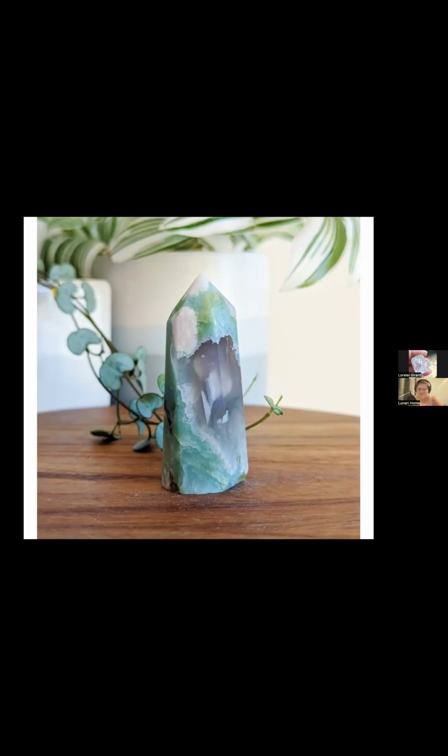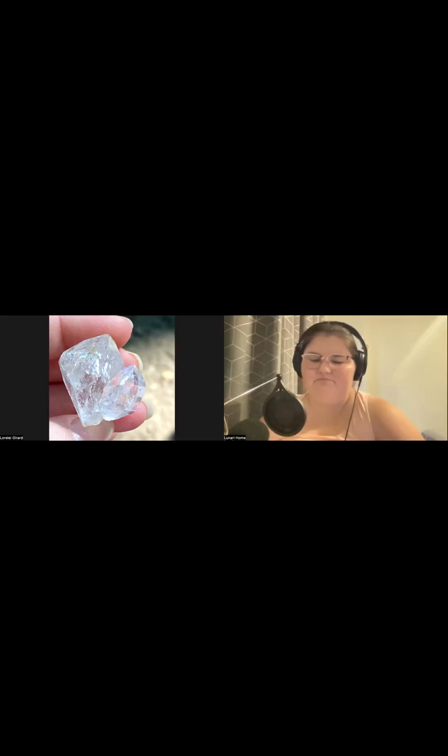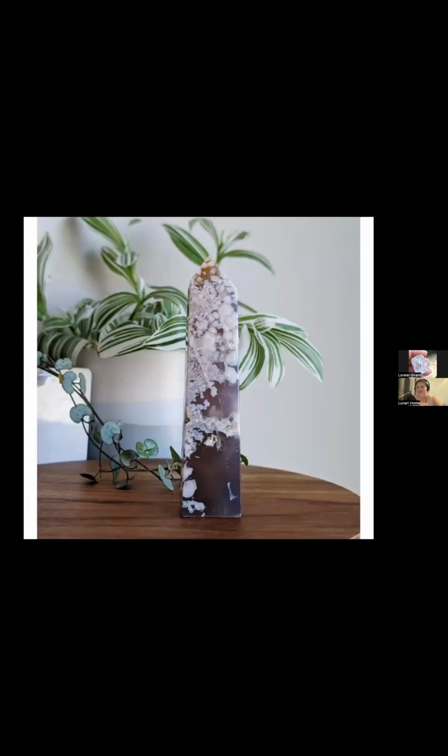So what other colors does flower agate come in? It also comes in black and gray. I'll pop a picture up. Like this one? There we go. Can you see it? Yes. I picked this picture specifically.